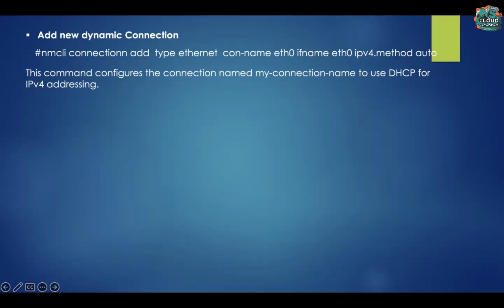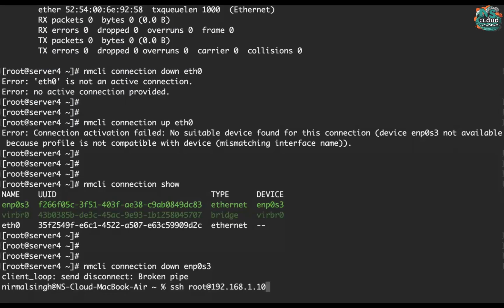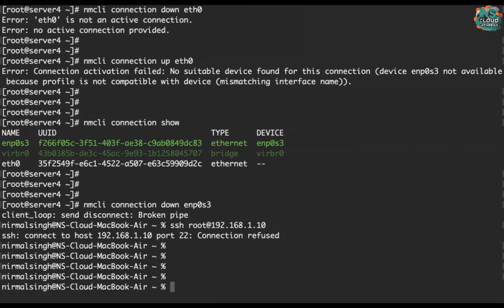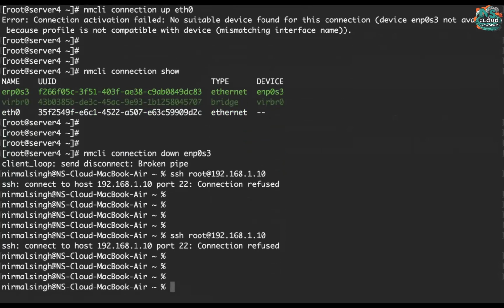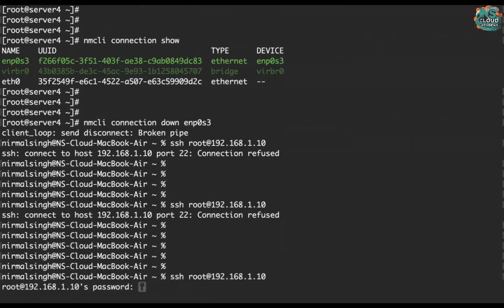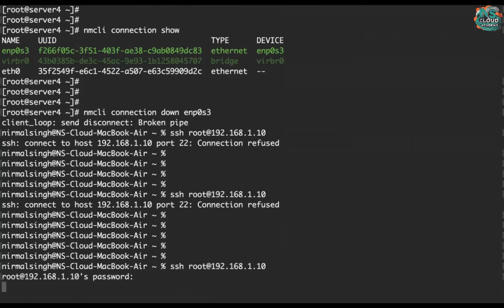So let me go on the terminal here again, login. So I think I have disabled one. I'm just enabling from the backend. Yeah, it came.